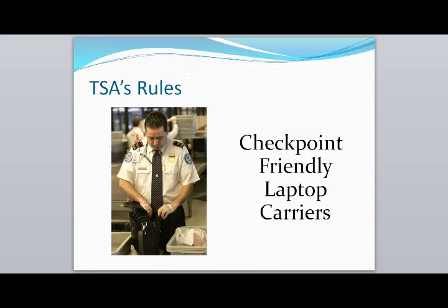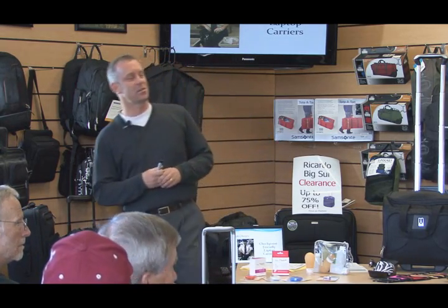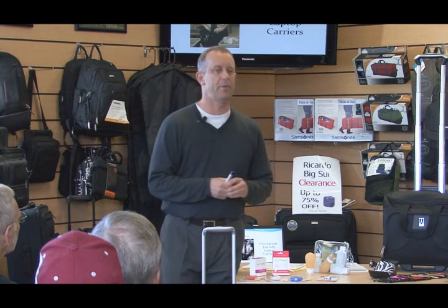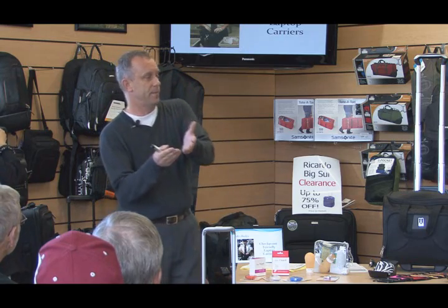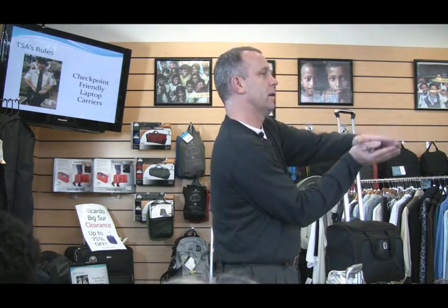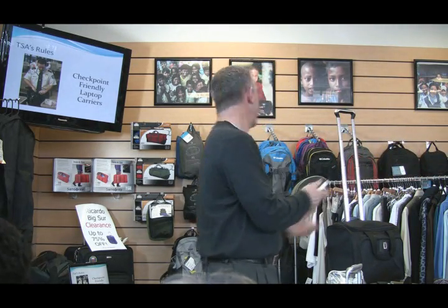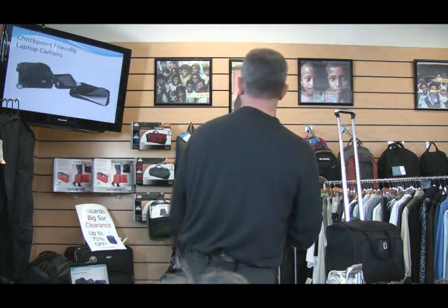Okay, checkpoint-friendly laptop carriers. How many people are business travelers here? Oh, no, all right, good. I don't know if you have one already, sir. I think it's kind of been much ado about nothing. About a year and a half ago, the industry and TSA said, you can do your laptop, keep it in its container, if that little sleeve or padded envelope for your laptop could be pulled or just sort of brought out of your backpacks. So that's what this is about. If you see these next pictures, you can do that without having to take the laptop out. So it saves a few precious seconds going through the airport security area. So they don't want you to fire them up anymore? No, sir. No need for that at all.